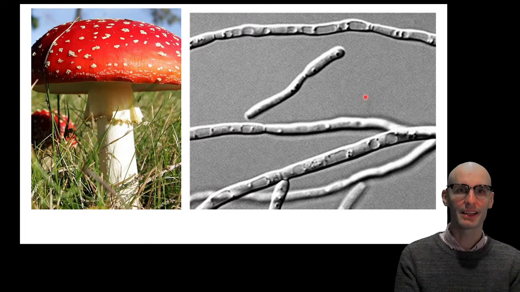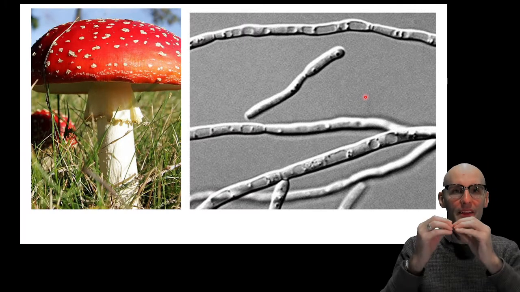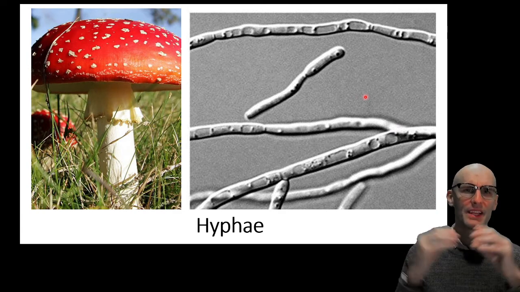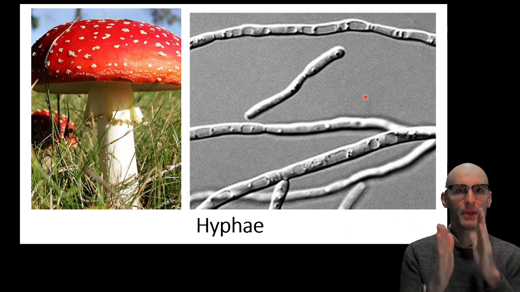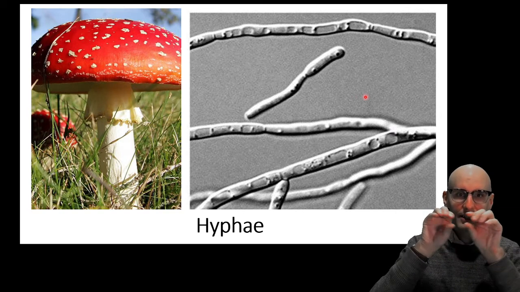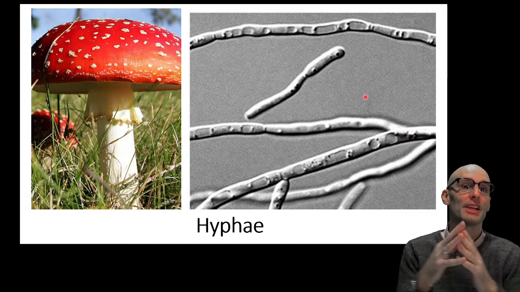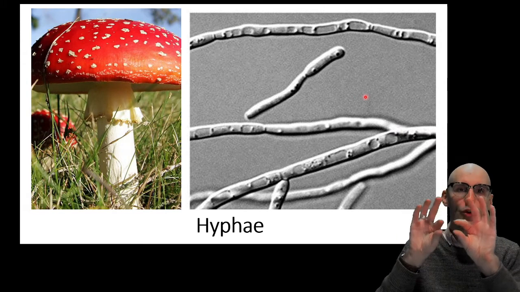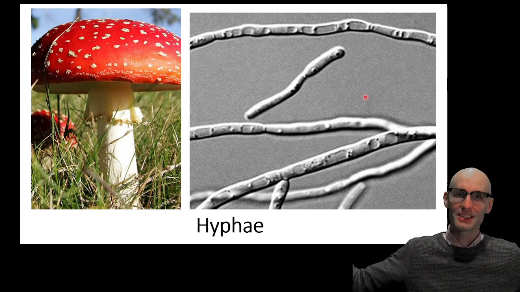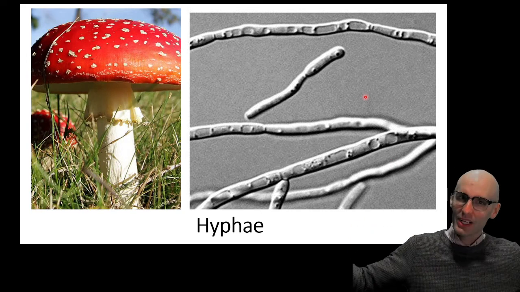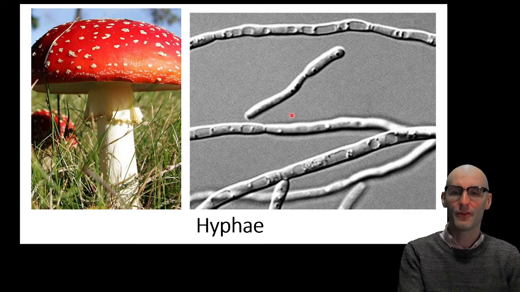Now, what are those multicellular guys made out of? Well, they're made out of these long filaments that we call hyphae. And these filaments can either have the cells separated. So it's just a long chain of individual cells. But in some fungus, those separations aren't there. And so it's just almost like long one continuous cell, but there are nuclei dotted along it. It's a very peculiar kind of structure that you can end up with. But those are hyphae.